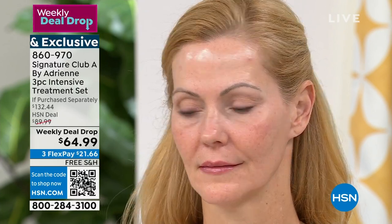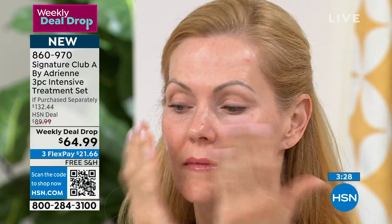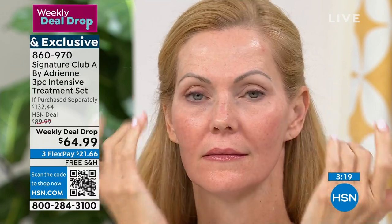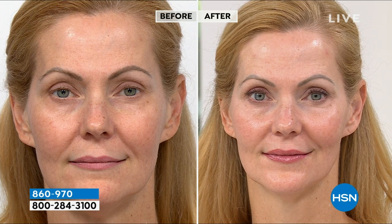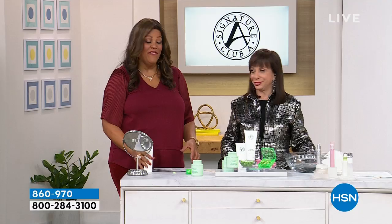The most important thing is it does it all — you have the one cream you need, the one cleanser you need, and a super powerful wrinkle treatment targeted to wherever your wrinkles are. The Five Essentials cream is now Five Essentials Plus One because we've added an important ingredient to help it penetrate deeper. Look at the before and after of Lynn — 50 years old and she does not look 50. We're throwing in the cleanser for nothing and the wrinkle repair retinol capsules, a $32 value, for nothing.